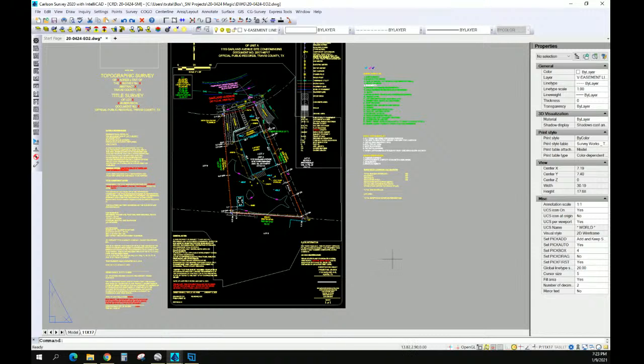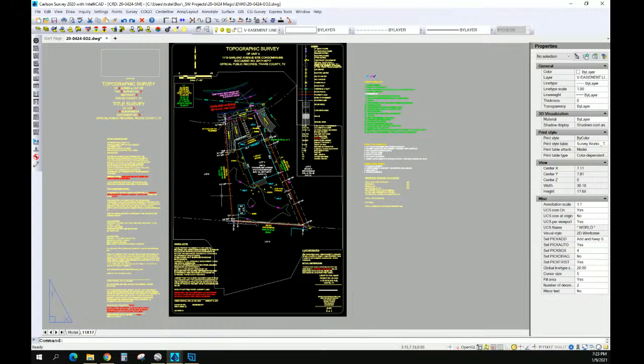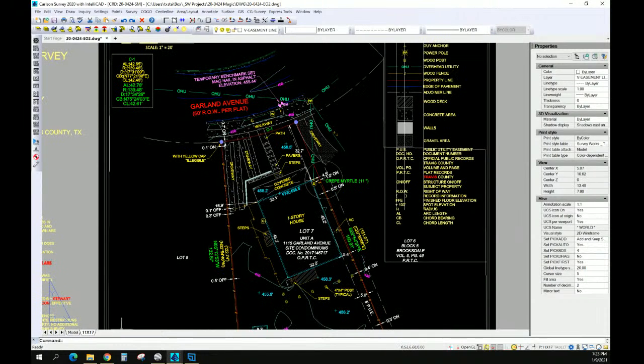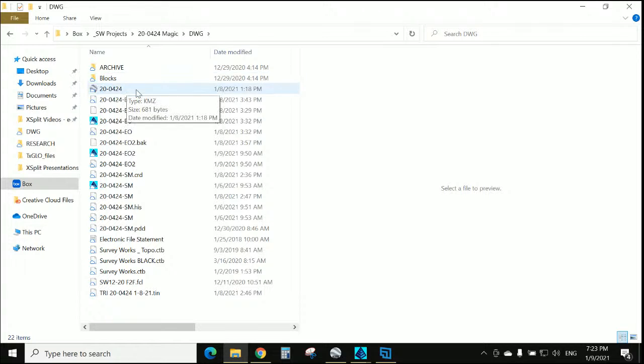This is Eric. We are going to do an elevation certificate today of this property. We have recently done a topographic survey of this property, but they also needed an elevation certificate.